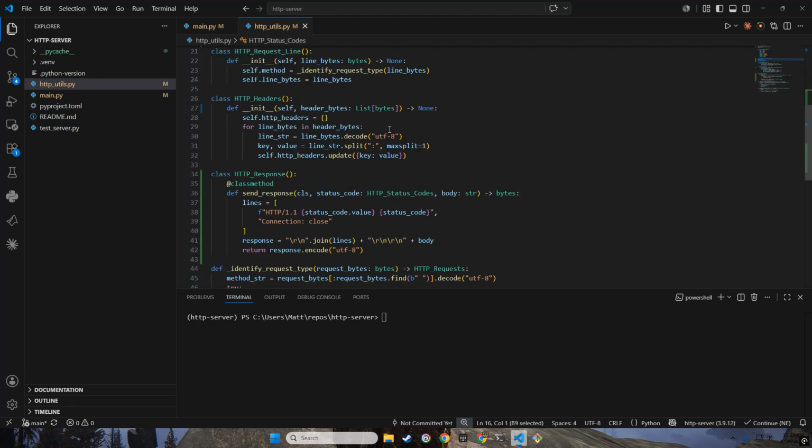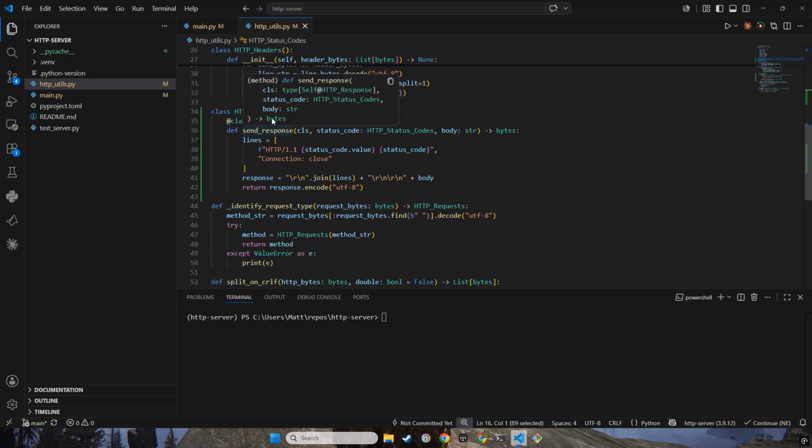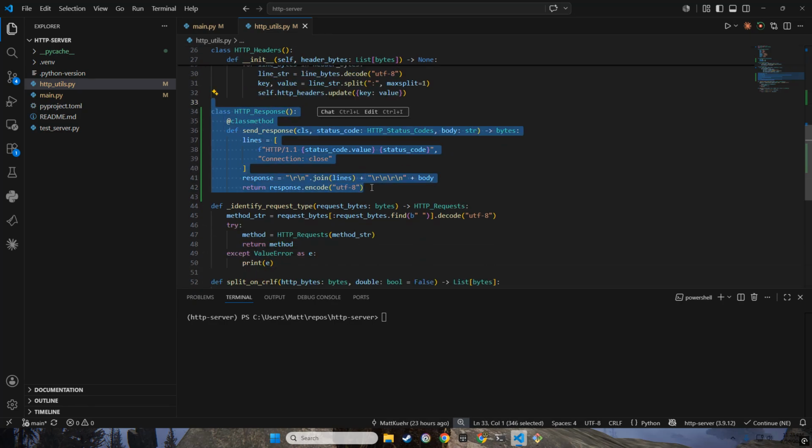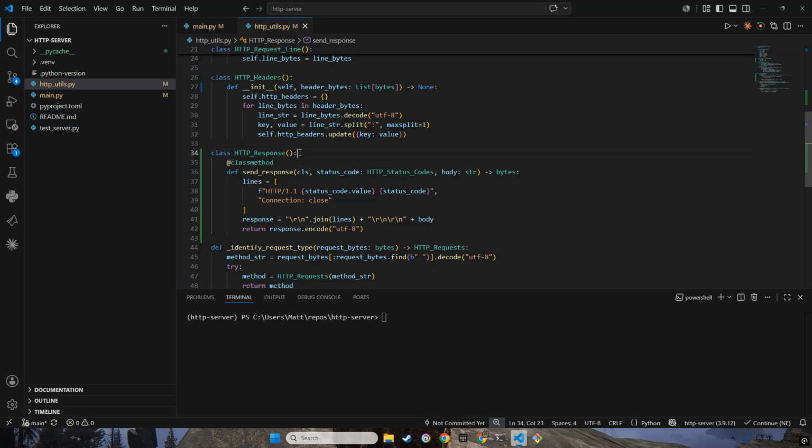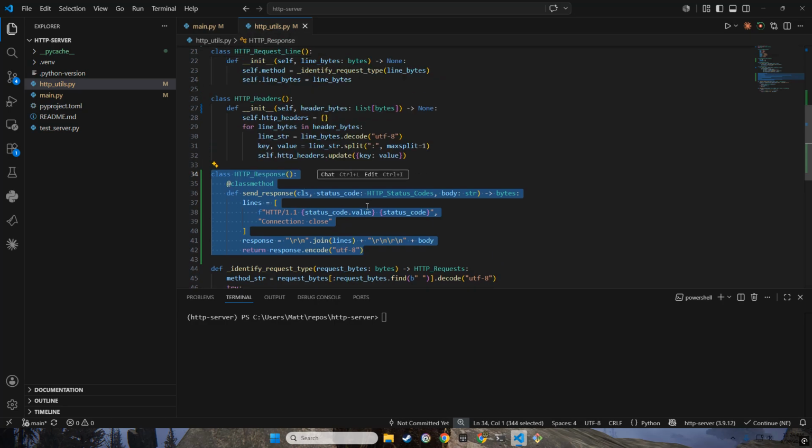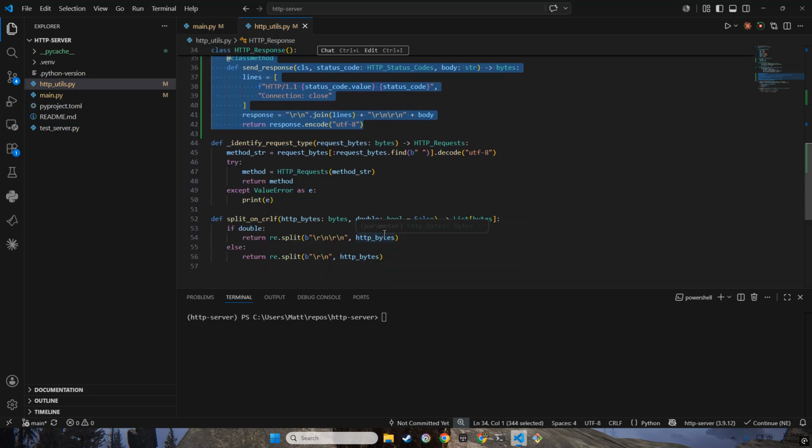If we look down here, I made this HTTP response class as well. I plan to add some other fields to it. I'm not sure exactly how I want it to work right now. Right now, I'm using this class method, so you don't have to actually create an instance of this class, but I think going forward, I will probably end up creating an instance of the class, storing some attributes with the constructor, and then maybe calling this class method to send the response to the client. But this isn't the final version of this class, most likely, but this is just the minimal working example that I wrote for the video tonight.